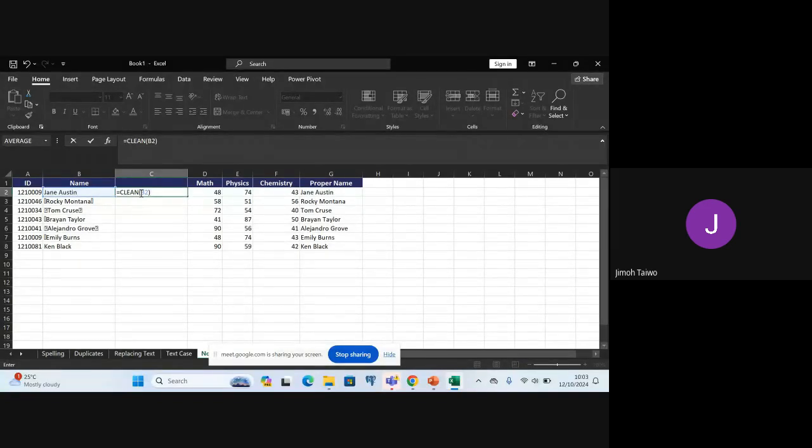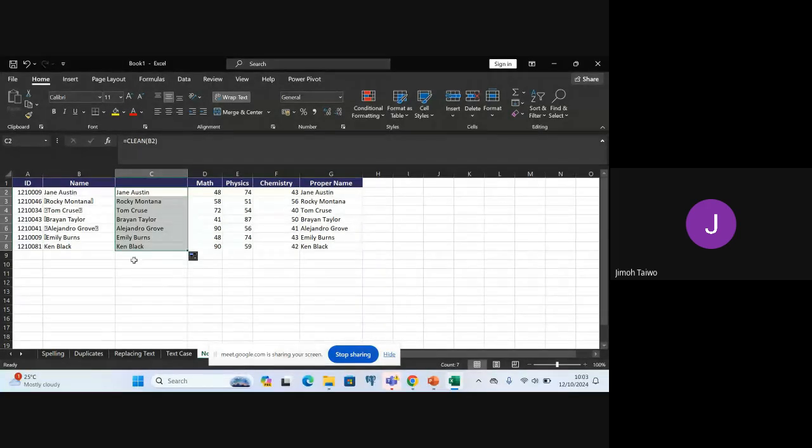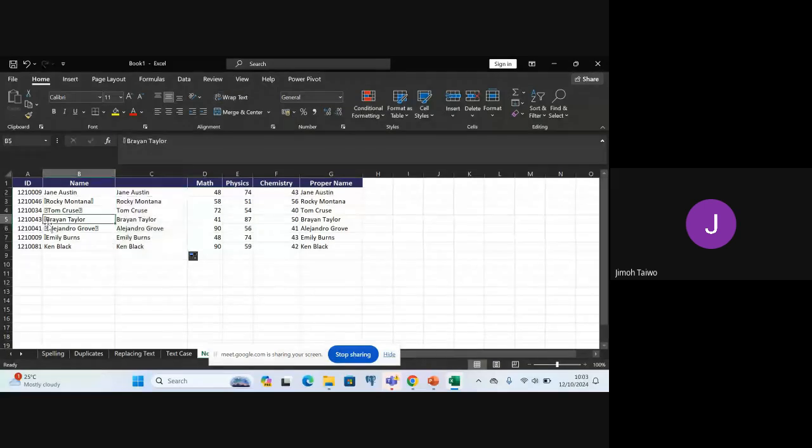It is because I clicked on C2 that I'm using B2. So it doesn't matter, you can start from anywhere. So I cleaned B2, then you extend and copy. It has removed all the characters that are not needed here. I think that one is clear.